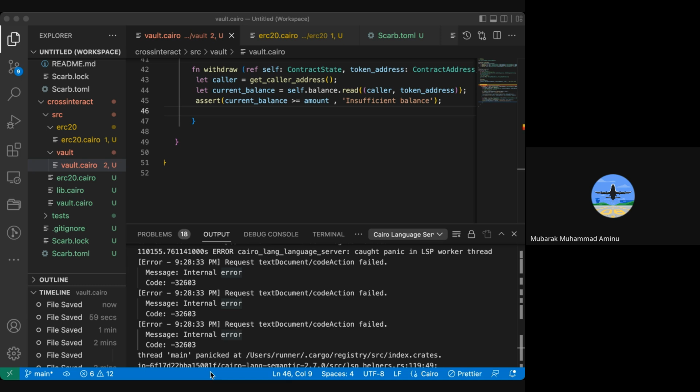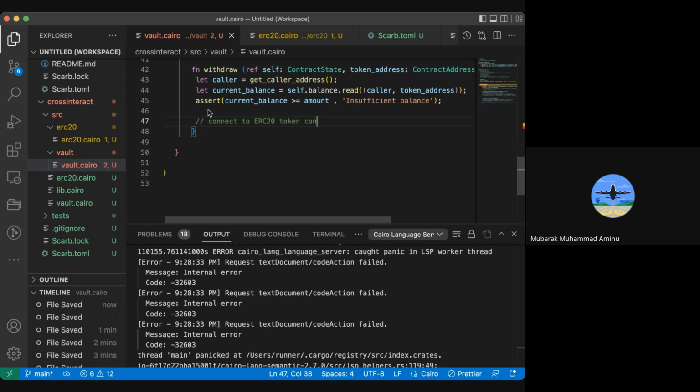Then connect to the ERC20 token contract.